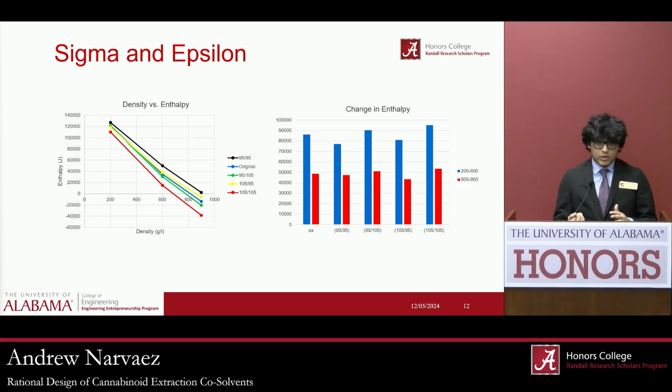we realized we did need to decrease epsilon just because we would get a shallower slope, and that is what we're looking for. However, for sigma, we're probably going to have to go back to the drawing board because while decreasing sigma is probably the way to go, we don't know exactly how much we have to decrease sigma now. So we're probably going to have to run a couple more simulations with the CO2 molecules to make sure that the force field is fully finalized.